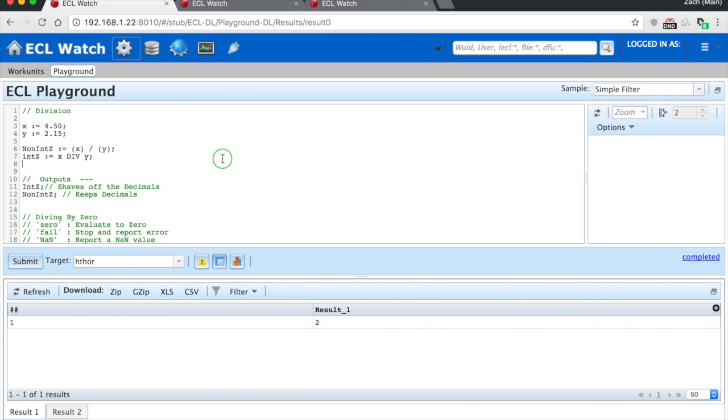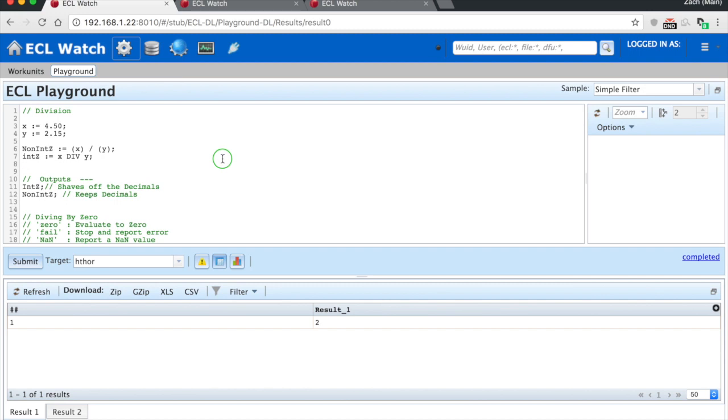But for instance, you have multiplication, you have division, you have integer division, which is what we're going to talk about here in a second. Then they also have modulus division, as well as subtraction and addition. So all of those are pretty standard, except when you start talking about division.